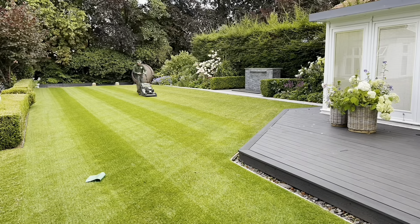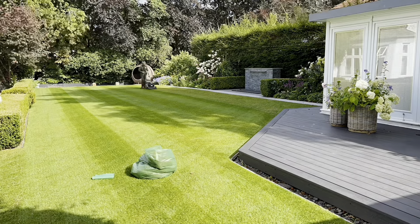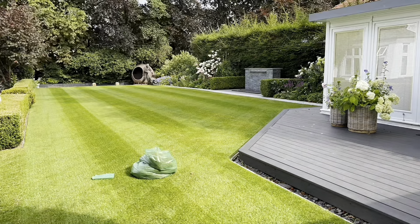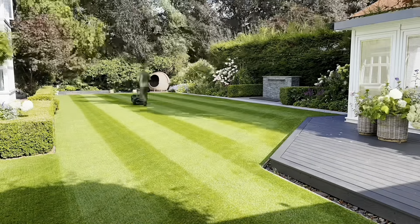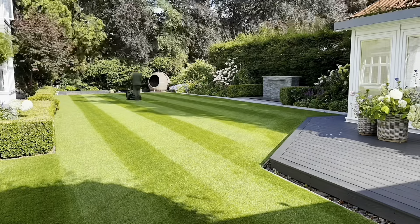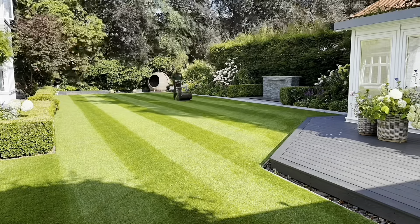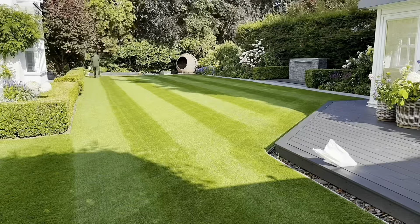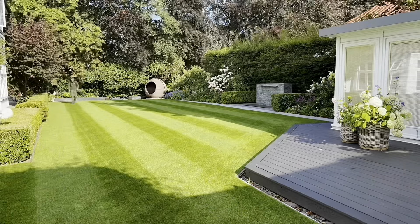We're back at former Britain's Best Lawn 2016 to see the results of what we did a couple of weeks ago. Before we do that, let's take a trip down memory lane. The first job we got on with was to remove some rogue annual meadow grass - you can see the seeds there and we don't want to distribute them with the scarifier. Then we moved on to clearing worm casts with the fork; these are really troublesome this time of year, especially with it being so wet.